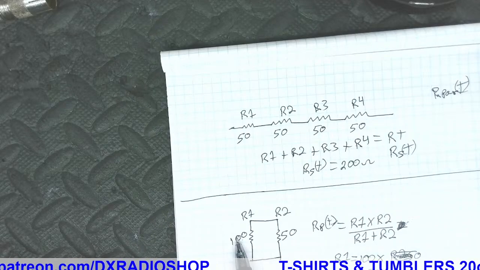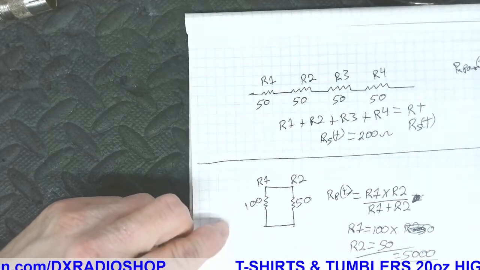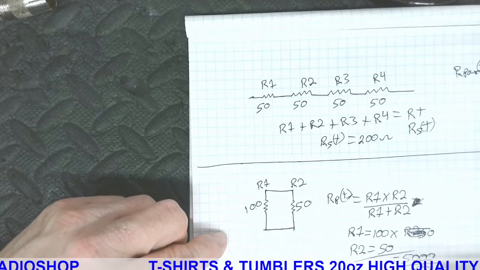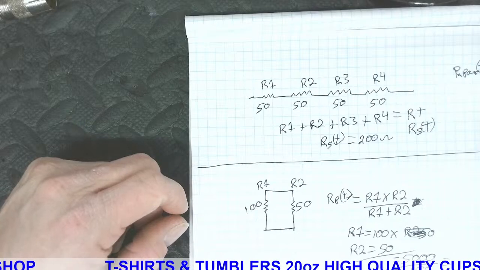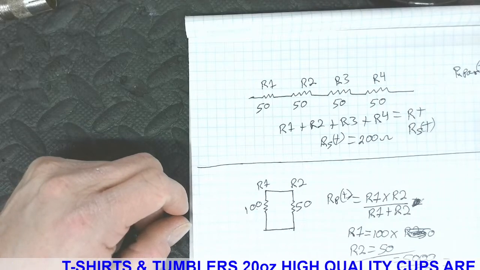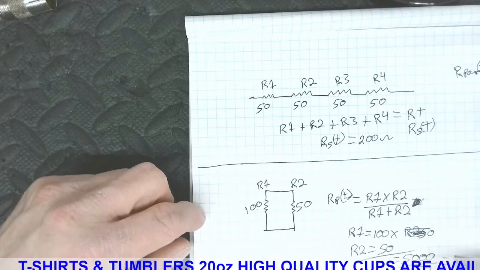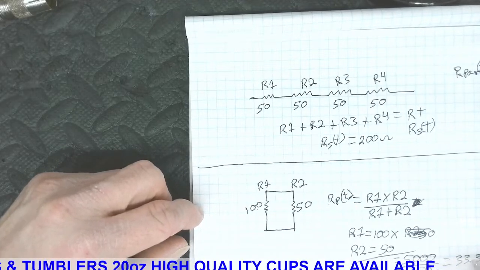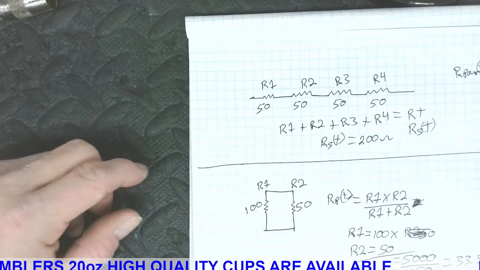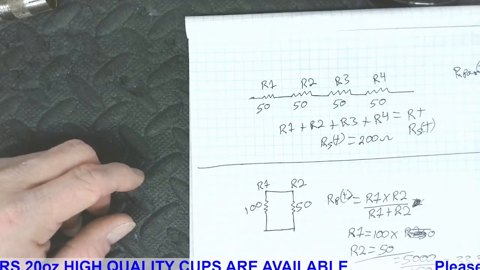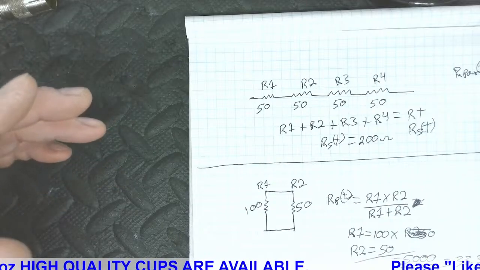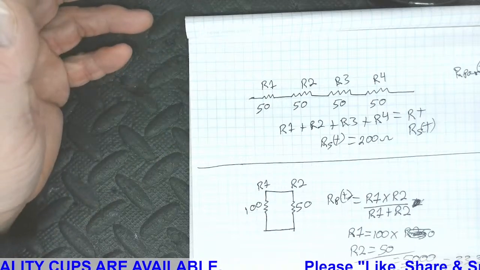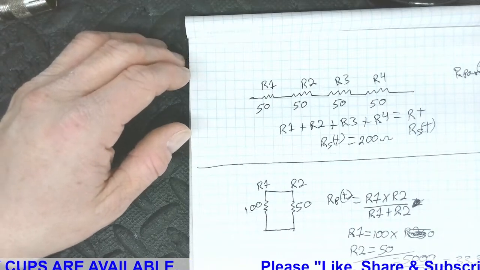Well, R1 plus R2 is 150. So you divide that by 150, thus giving you 3.33 ohms. That would be your total for a parallel. So here's your series and here's your parallel. Real basic, okay? Now let's say you want to do multiple. How would you incorporate that? It's the same exact formula in a sense.